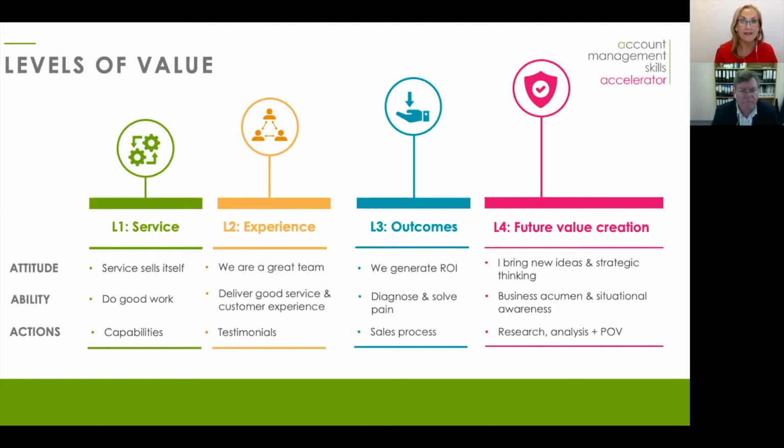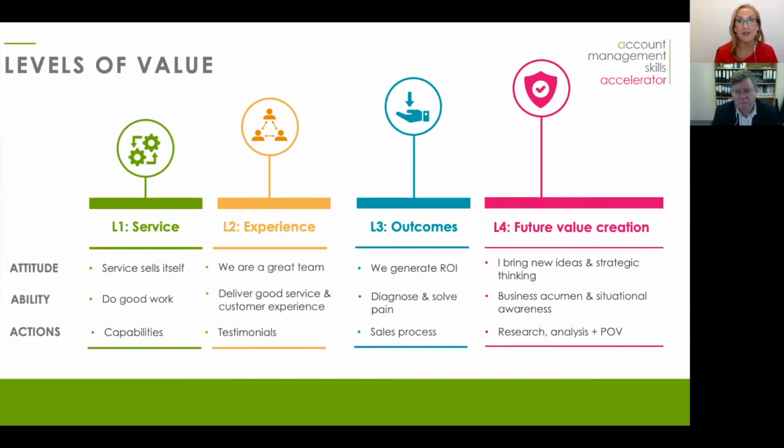So your ability in this arena really is you're going to have a level of business acumen. You're going to be able to converse with the client about their business outcomes, and you're going to be situationally aware. What I mean by that is that you're looking at the trends both in their industry and in yours to see where the overlap is, so that you can think about ways to bring new information, new ideas, and something that's going to ultimately surprise them. The word trusted advisor has 2 words, trust and advice. So you're trusted, but also you're giving them advice.